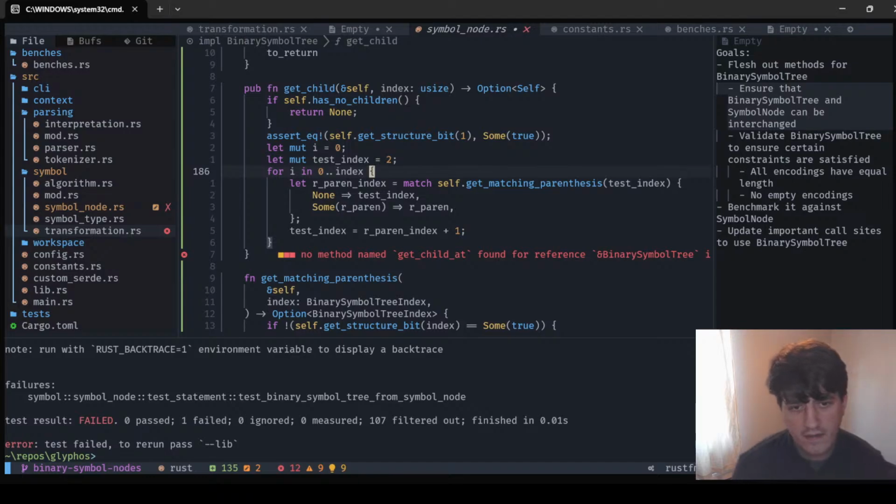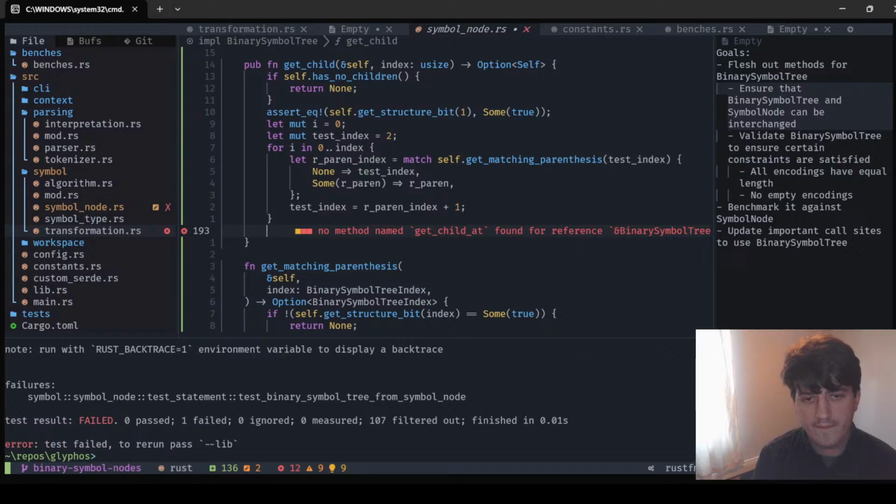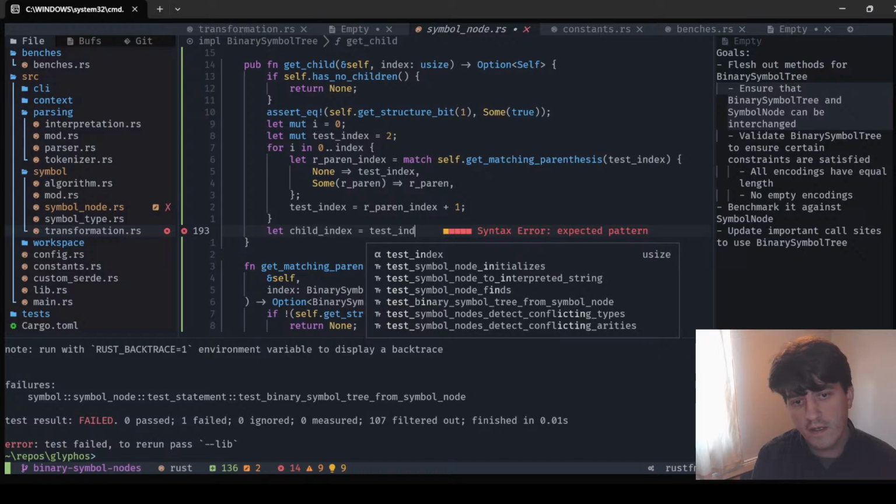So text index ends up being... so now let child index equal text index.